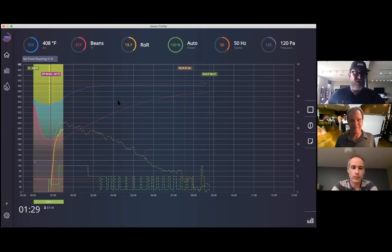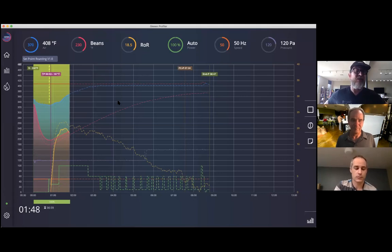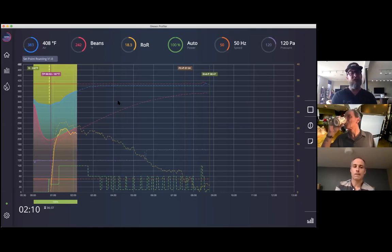And I'm so happy to see, of course, I recorded this profile this morning as the first roast batch of the day. And here we are, the roaster's been idling now for a few hours. So we can see that the bean temperature is actually coming in quite a bit hotter. It's really doing a good job of following the air temperature. But we can also see that my rate of rise is lower on this roast than on my reference. It's coming up again a little bit. But we'll see how the software is going to be able to react and adjust and perhaps bring this profile back in line with what I had recorded. Or if I need to take some steps on my own.